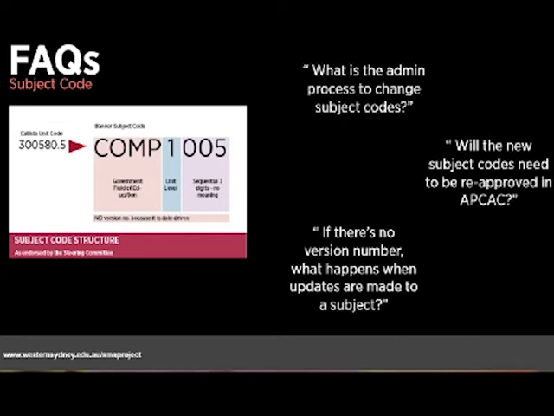In Banner, there's a module called Degree Works, where a student can actually do an audit and see how they're going with their progression. And that audit looks at the version of the Banner version, shouldn't use that word, of the program and the rules that apply to that version. And the student is assessed on those rules. So it will work just the same as Callista to the end user, but in this case, the student can really see where they're travelling.